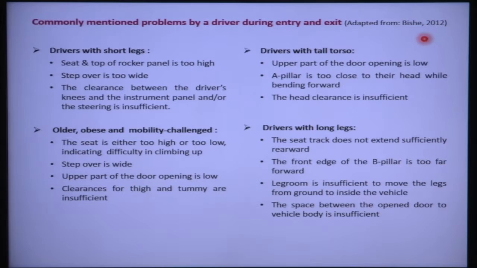So, this is taken from the book written by Vivek Dhiman. From that book, these are the feelings defined for a particular vehicle while the drivers are entering that vehicle, a particular passenger car. During the entry or exit process, different types of drivers have different opinions or feelings. These are the categories of people he mentioned: drivers with shorter legs, drivers with long legs, drivers with tall torso, and similarly obese, older and mobility challenged drivers. So, what are their feelings?